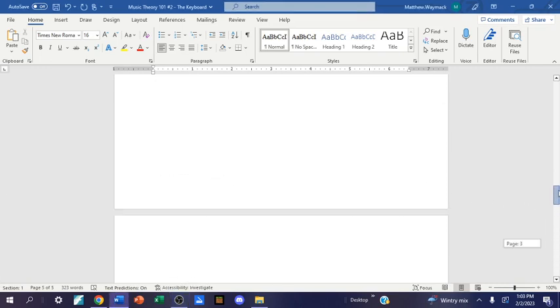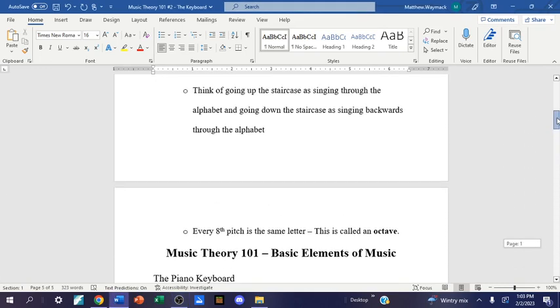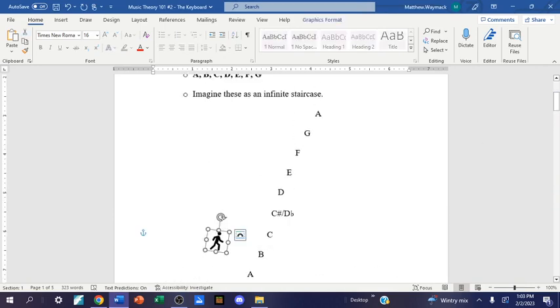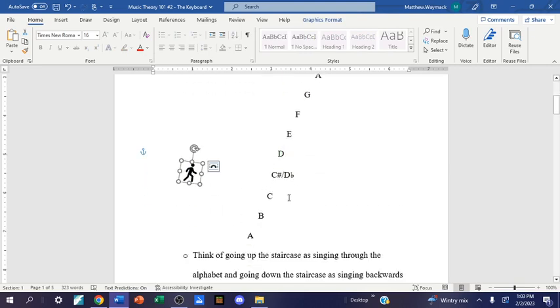If you remember all the way back in video 1, our little man was walking up these stair steps. In the last video, I was saying how each of these is a whole step with a half step right in between them. But I realized halfway through that that's not entirely true.